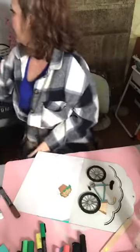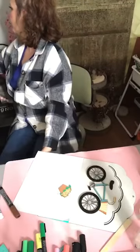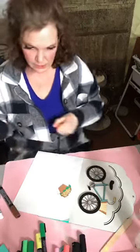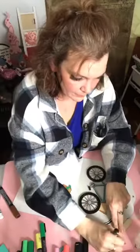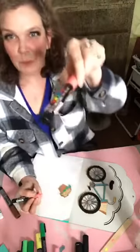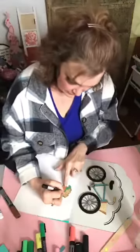And let's see, do I have a coral color? Because I grabbed a thick coral, but let's see if that's... Yep, that's coral. I grabbed one earlier, but it was one of the thick ones, and I don't think I could do the details in there as well with it.